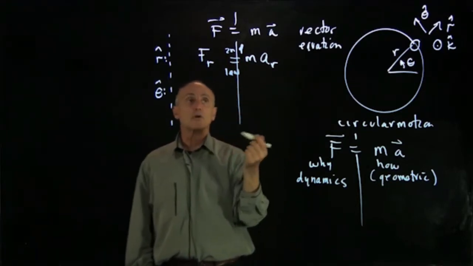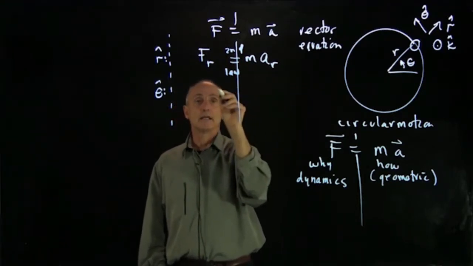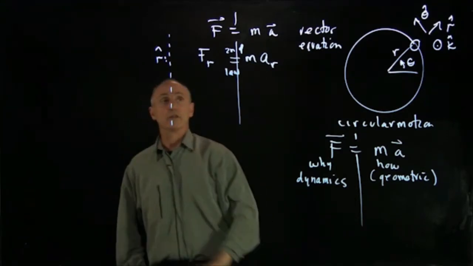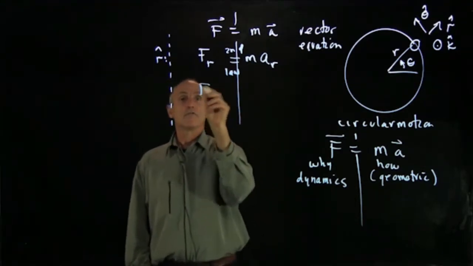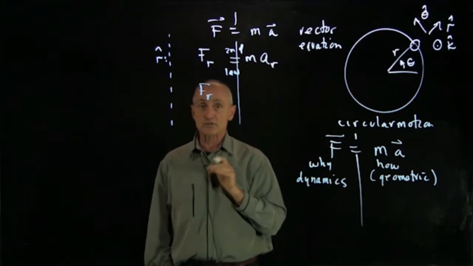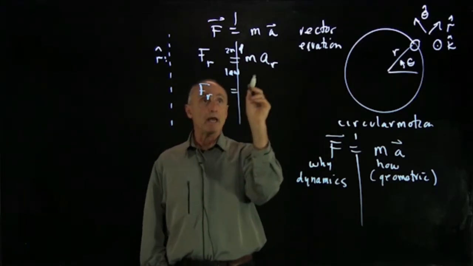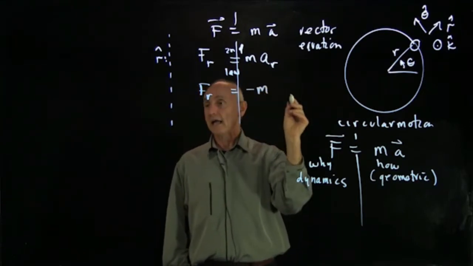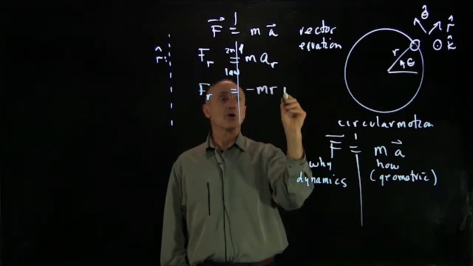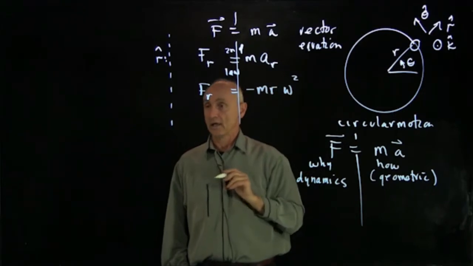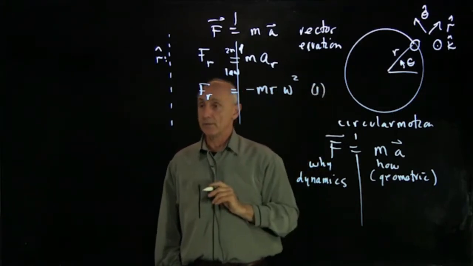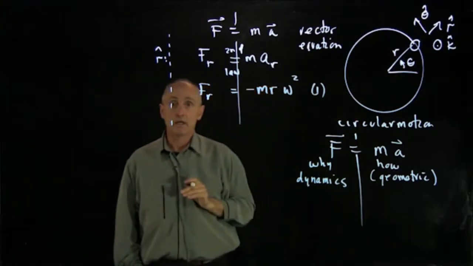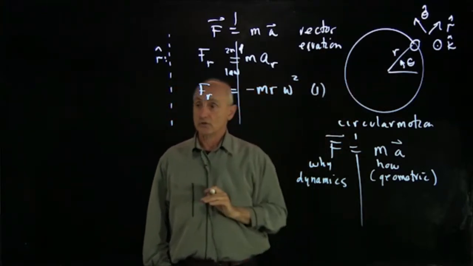Now if we wrote that equation this side out in a little bit more detail, we'll save ourselves a little space when we handle the tangential direction, the forces come from an analysis of free body force diagrams. And over here, we know the acceleration is always inward. And I'll choose to write this as r omega squared. And so this will be our starting point for analyzing the radial motion for an object that's undergoing circular motion.